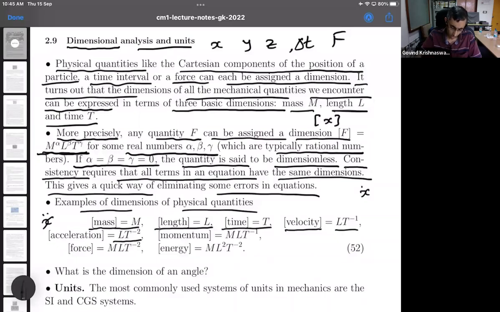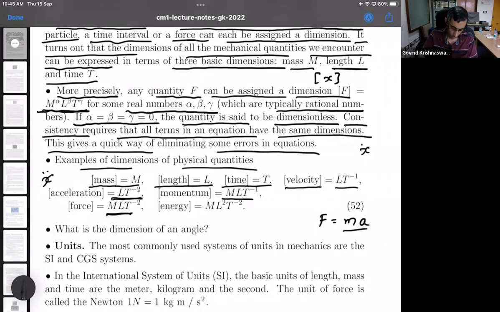Momentum is mass times velocity. So MLT to the power of -1. Like this, we can continue with force. And now we are going to turn things around. If you are given a physical quantity and asked its dimension, you can of course go back to its definition if that is at hand, or you could use some equation that you know it satisfies, and from that equation you can deduce its dimension. So for example, you know that Newton's second law says that force is mass times acceleration. So from that you can deduce that the force must have dimension mass times that of acceleration. Then you have, of course, energy. I haven't spoken about energy, so we will come to that shortly.